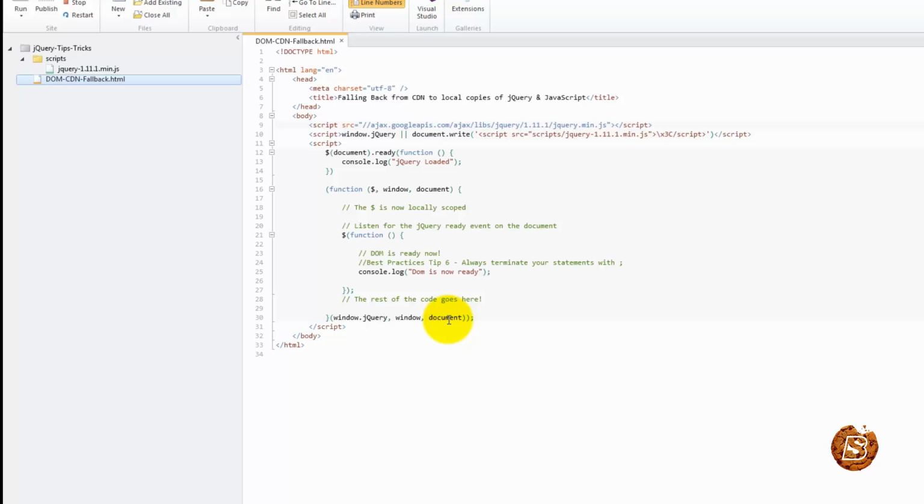So in this example, we have taken a look at loading the jQuery library. But in case you are using any third-party libraries apart from jQuery, you just have to ensure that whatever function is available whenever that library loads, you need to check for that one. And if that's available, it simply means that your library has been successfully loaded. Otherwise, you have to go for the fallback option.